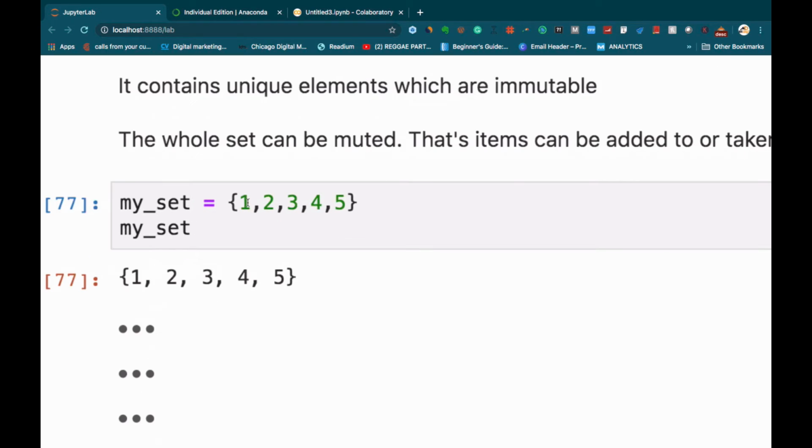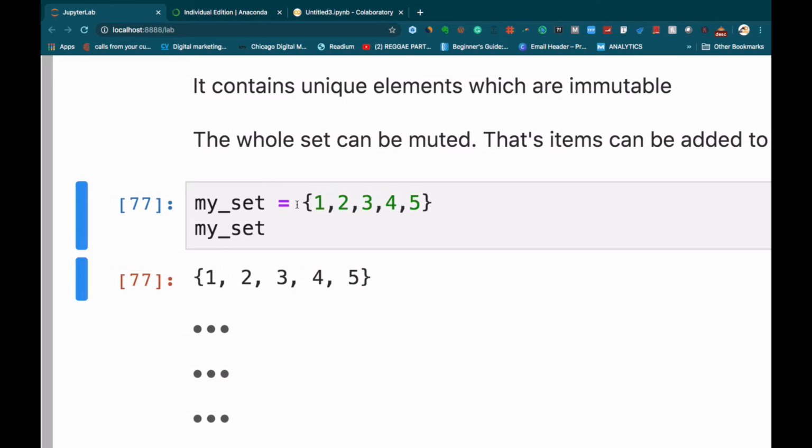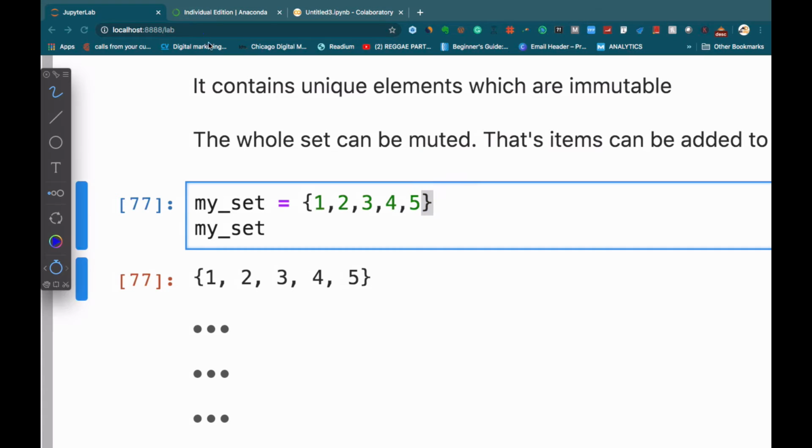The difference that you can spot here is that in this case we're using the curly bracket. In list we're using square brackets, and in tuple we're using the smooth bracket.